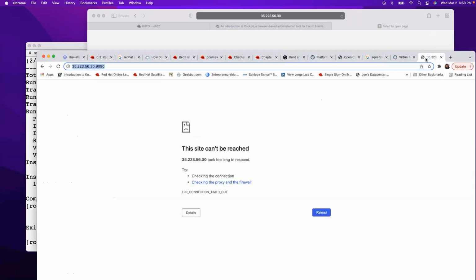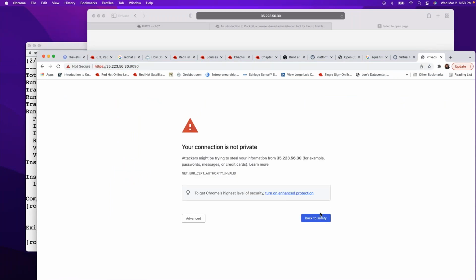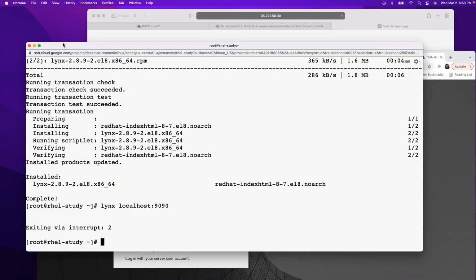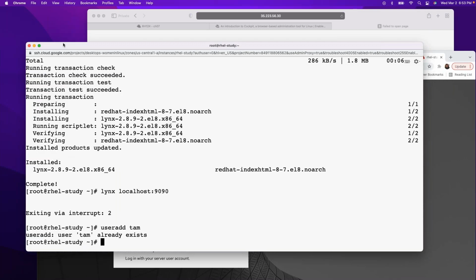All right, so let's see, reload. There we go. Let's go to advanced, proceed. All right, so I know I don't have a user on here. Let's just useradd Tam. Okay, cool.